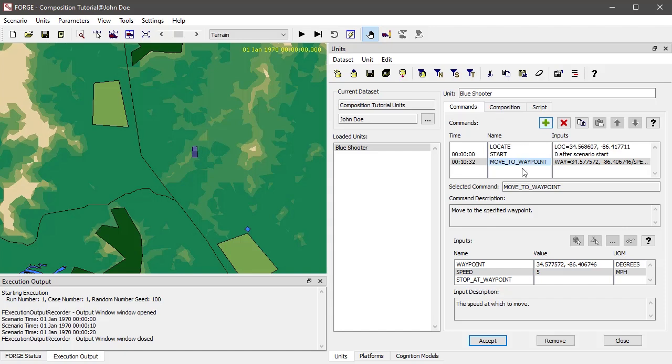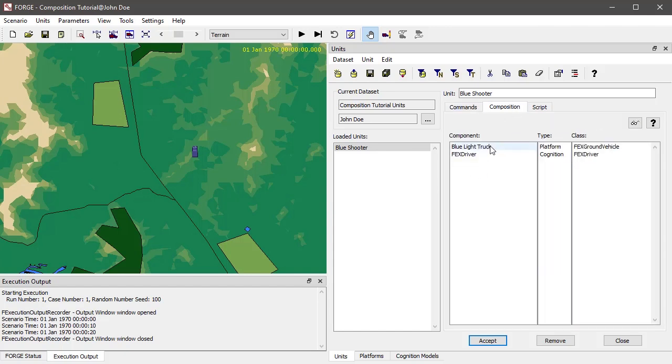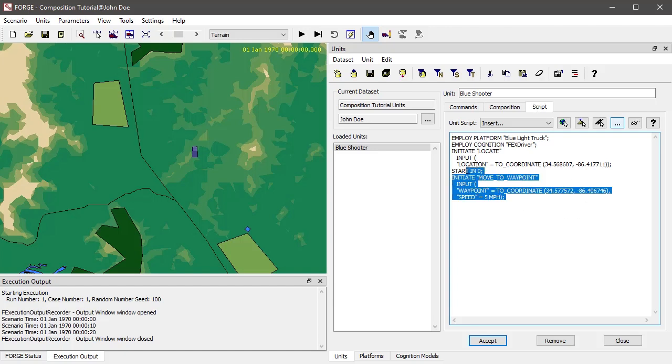So with this, I can now talk about command execution. And some of this was talked about when we talked about scenario configuration. But now that we're building a unit manually, I can give a little bit more information. The commands above the start statement are executed when the unit configures. So as you already know, when we configure a scenario, we configure all the meta objects. We wipe the unit clean, we take all the models that are attached to the unit and we destroy them. And then after all the meta objects are configured, we configure the units. When the units are configured, the first step in unit configuration is to compile this script.